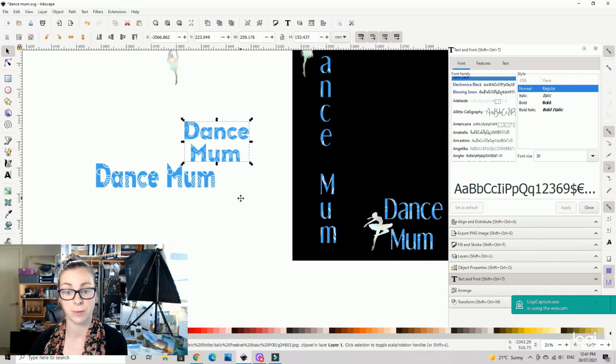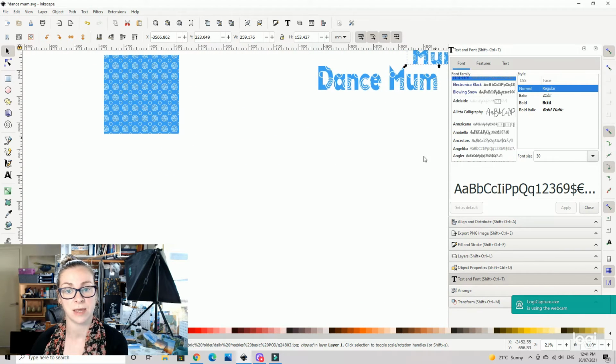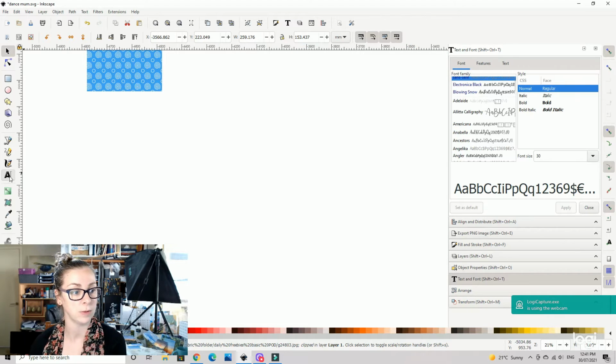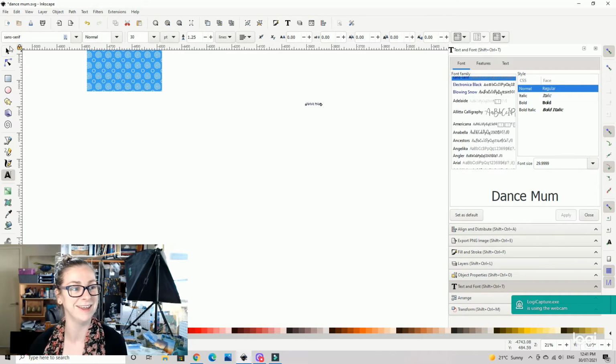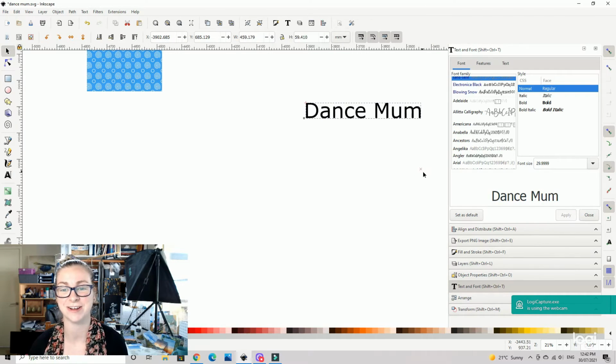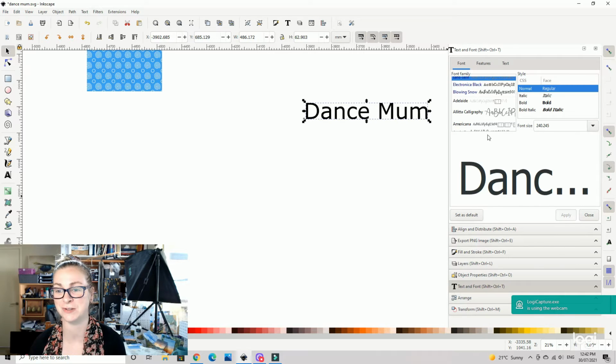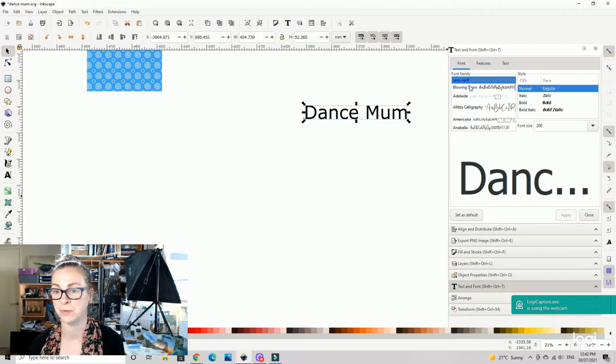And then the next thing we're going to do is the vertical text. So that is again nice and easy. We will again get some text in, and we will write dance mum, not Dane mum, hopefully, and we're going to increase it like that. Of course, the other way to do that is you change your font size in here and click apply, and we will select, which one was it? Was something electronica or something, wasn't it?